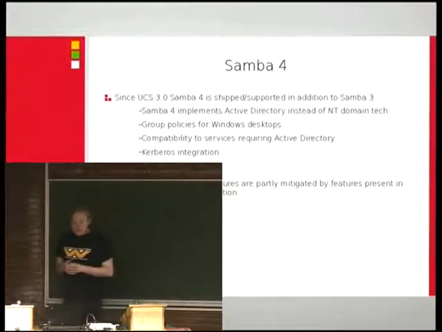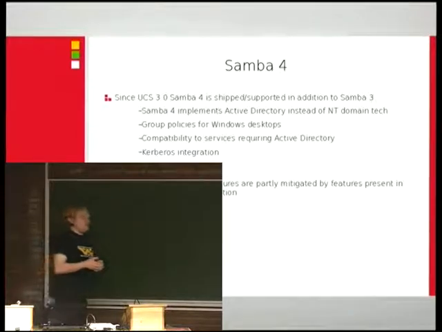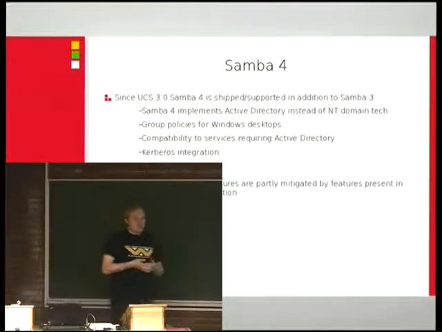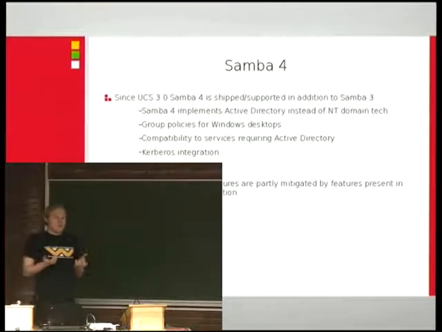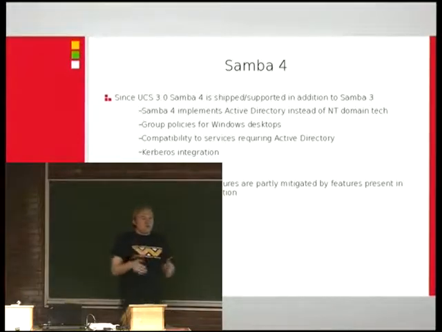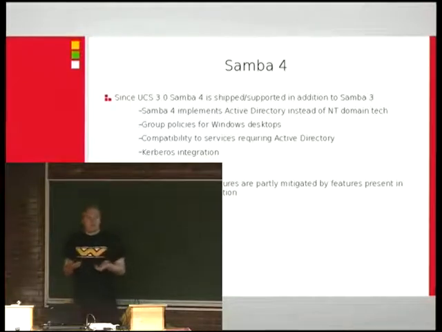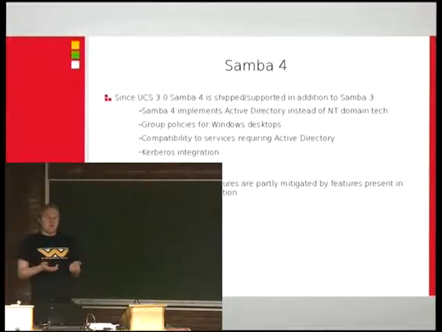One specific feature which is quite useful for desktop deployments of Windows clients is that it provides group policies, which allow you to configure the behavior and the design and the restrictions of a Windows desktop through policies which are put into effect if a user logs in to one of the systems which are joined to this Active Directory domain.